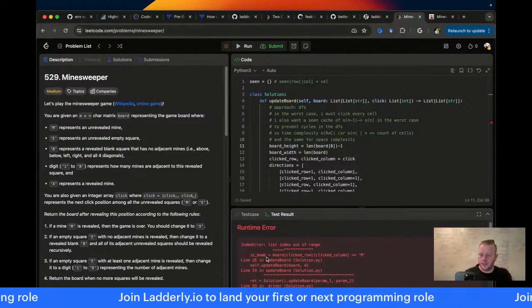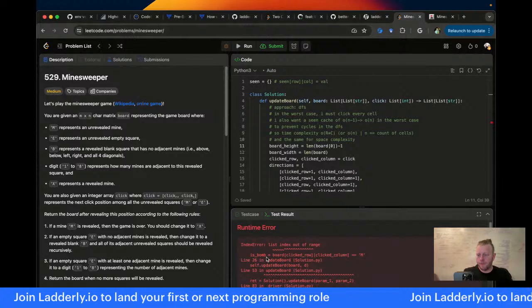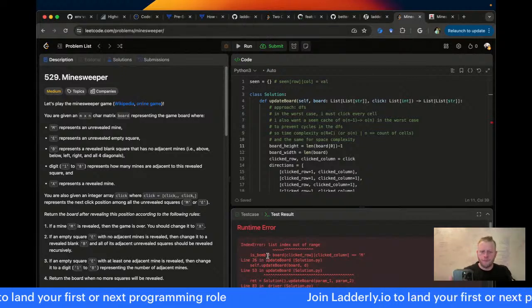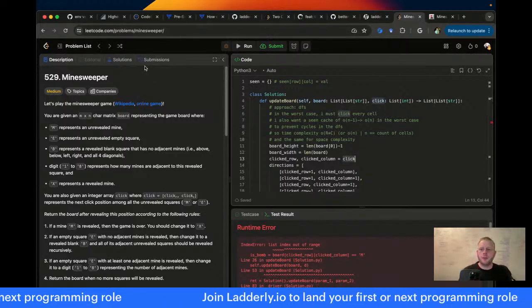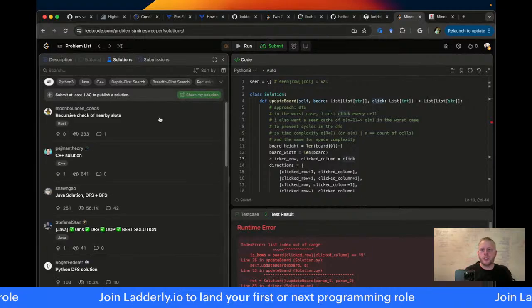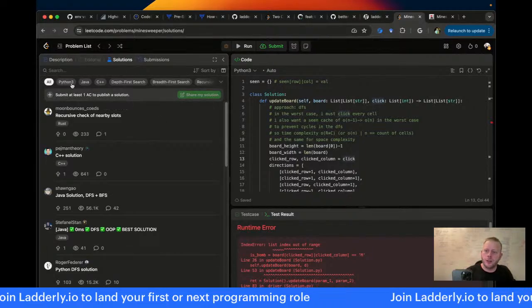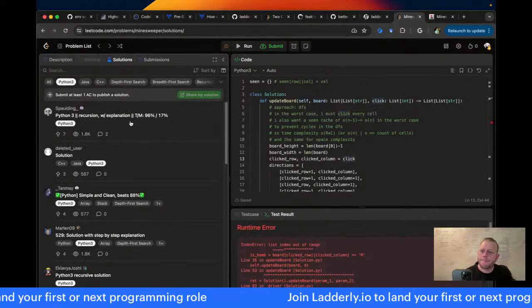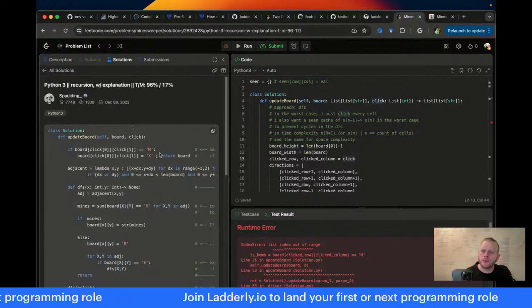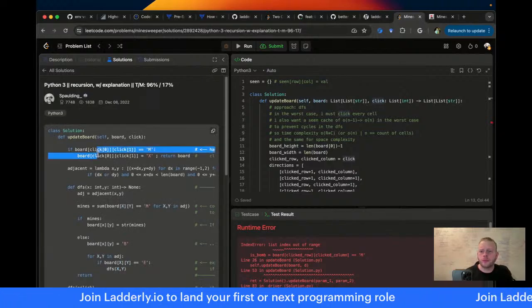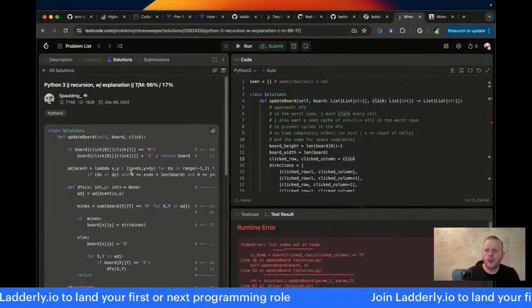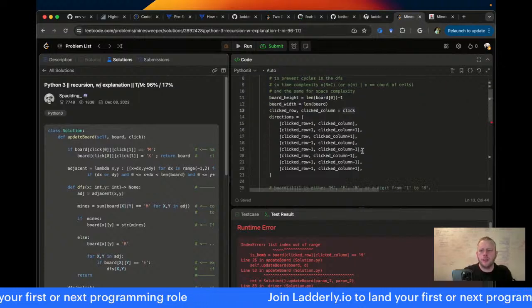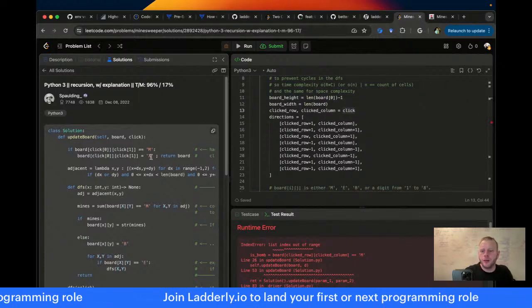What problem is this? This is 529 Minesweeper. Okay, so I'm going to look up the solution. I think my guard logic is wrong. Otherwise, I think we're good. Let's look for Python. Okay, so the first thing they do is they check if you click a mine and they return board.